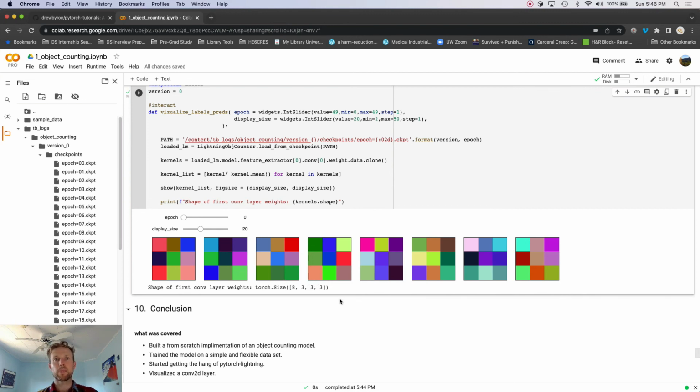Because there are 3 color dimensions, and it wants to extract 8 features, right? So it applies that to the 3 color dimensions, and it gets 8 out when it convolves with the image.